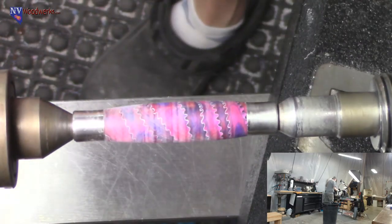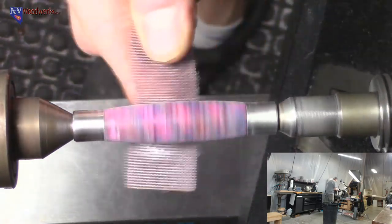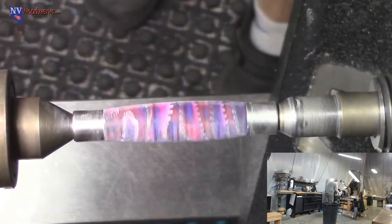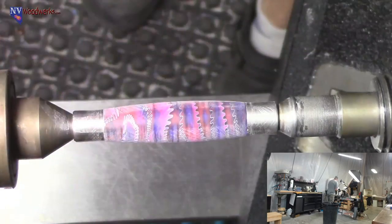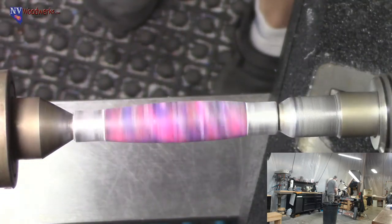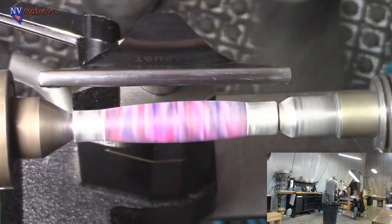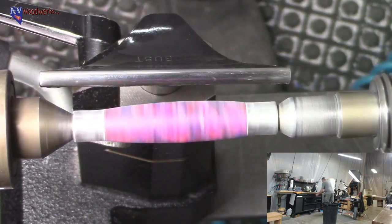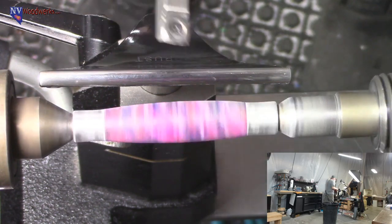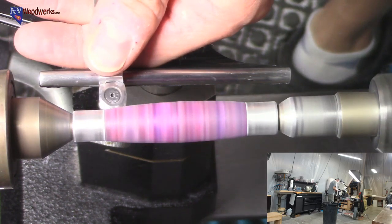See, you can see all the little tool marks. Once I sand it just a little bit, all these ridges are tool marks. All those shiny spots. And actually, I think we can get this better than it is with the tool. Sometimes it helps to just hit it real quick with some sandpaper so you can see where all the tool marks are.